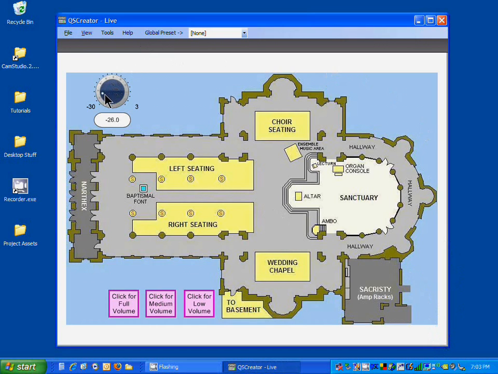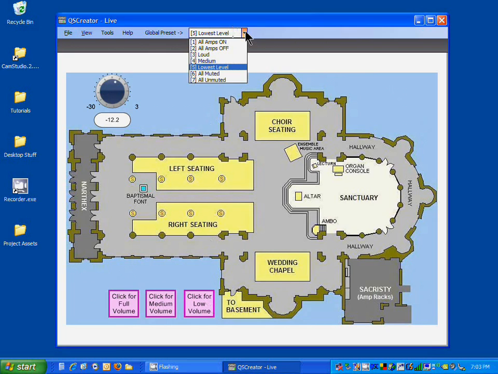Joe does have control of levels. He can click on these buttons down here. It went to the medium mode, full volume or loud, low volume.